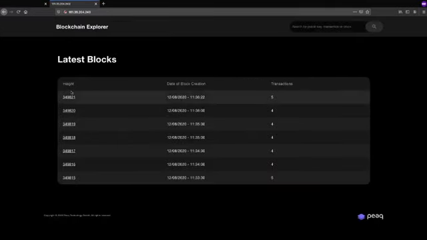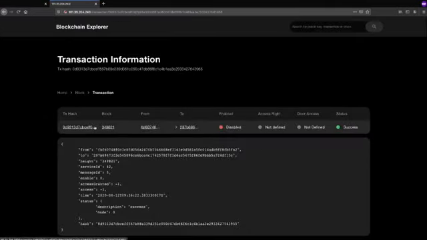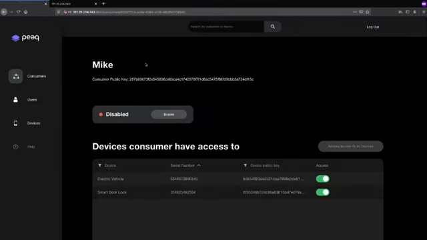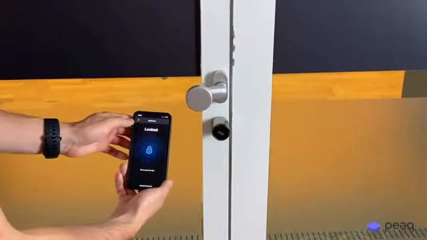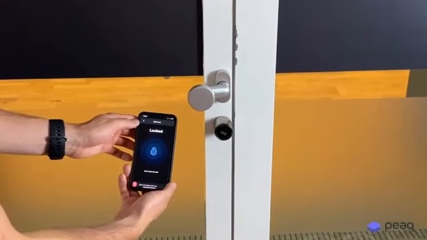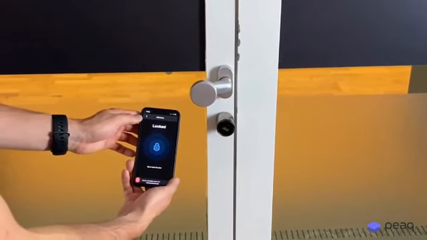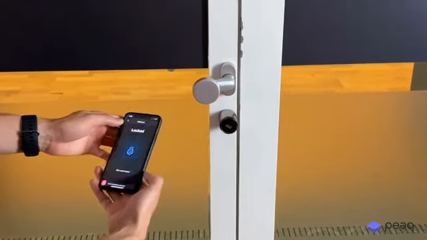And we're going to have a look now on the peaq blockchain again and see that Mike's identity on the blockchain got disabled. And we're done with the revoking. As Mike has just left peaq Limited and got successfully revoked, he tries to enter again. And as we can see, the access got denied.